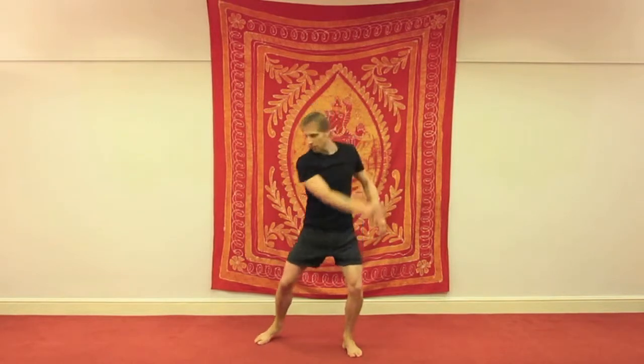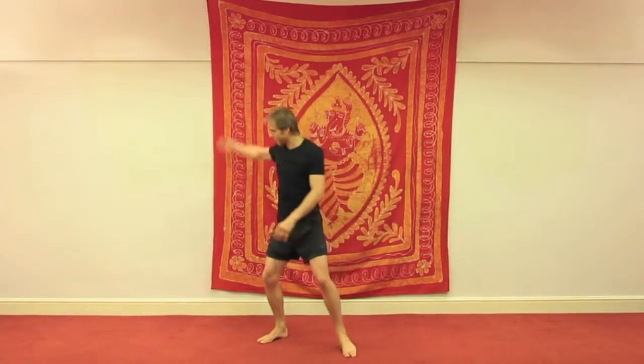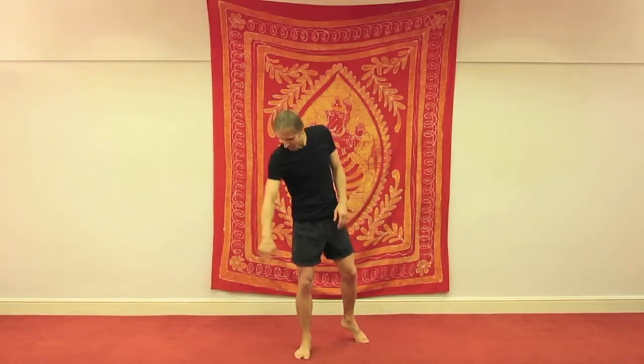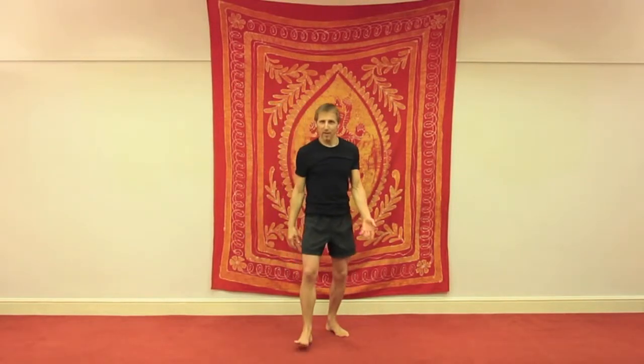Semicircles and circles, either direction. And then we'll just shake that arm out. Just kind of relax the wrist and elbow and shoulder. Just change over.